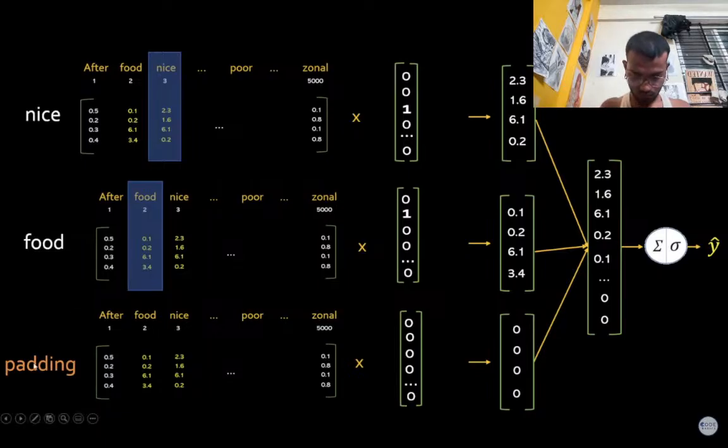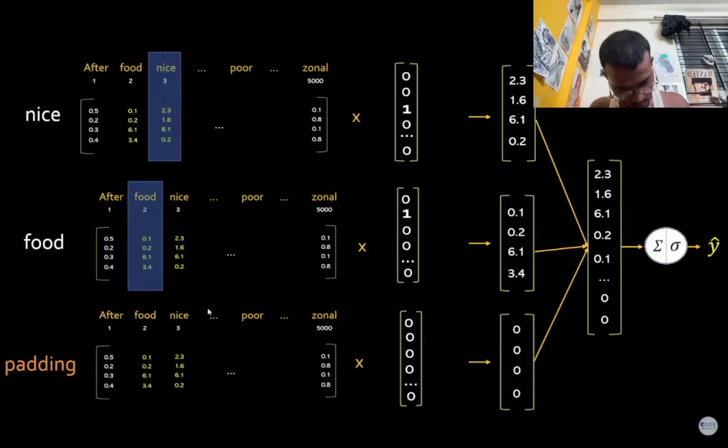Let's say my maximum sentence size is 3. When I have nice food, for the third word I will use padding. Padding means all zeros. That way my neural network architecture doesn't change. The first layer has a fixed number of neurons, equal to the word embeddings of the maximum length sentence.